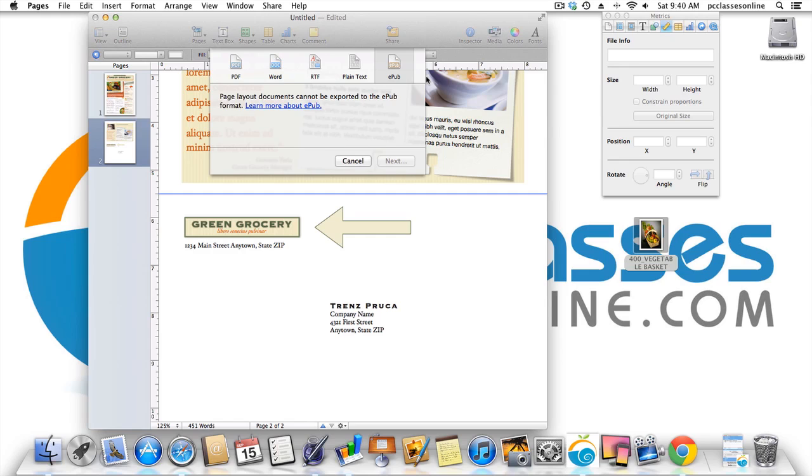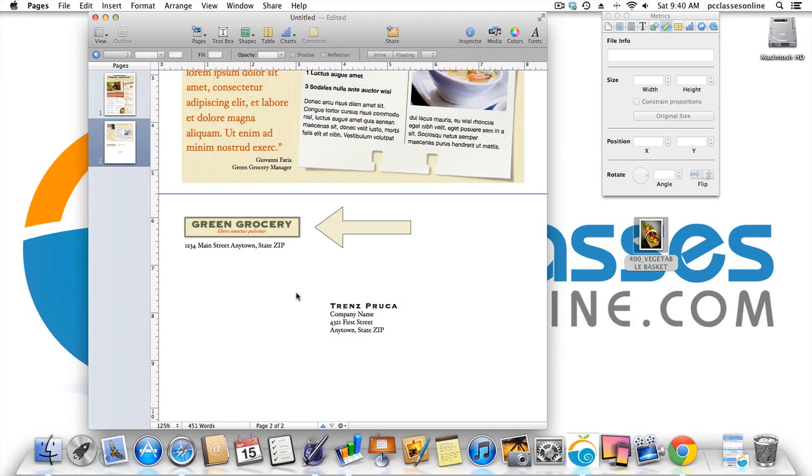Well, using a simple combination of Pages and Apple's ebook author program, you can self-publish your own book. Whether you want to do it on your own website, or you want to put it into the Apple iBookstore, okay, you can do it on your own. And this is how you would do it, is you would select EPUB. Now, in a newsletter, you wouldn't do that, but you would in a standard document.